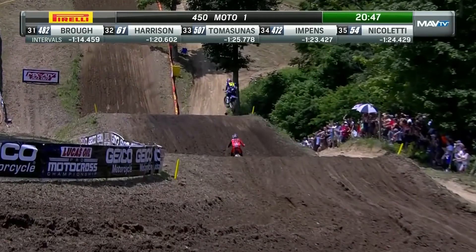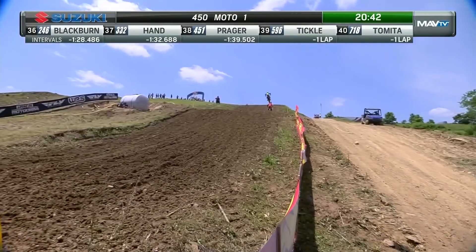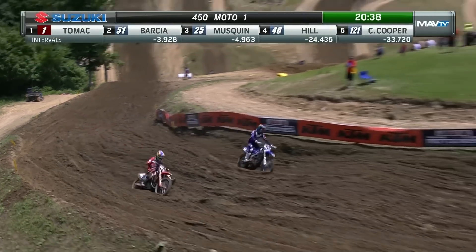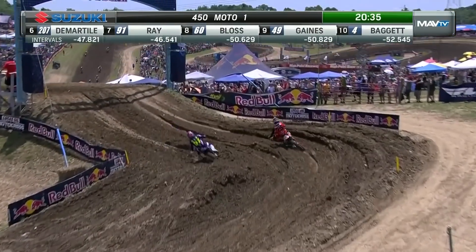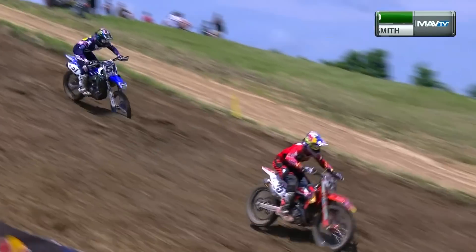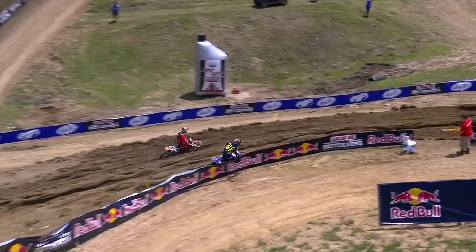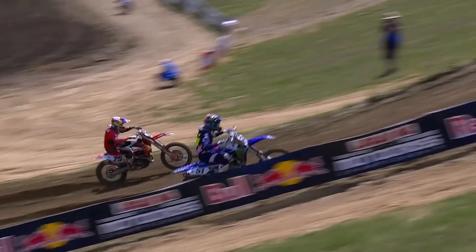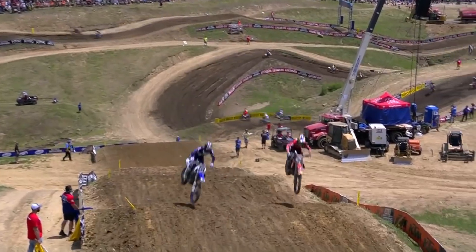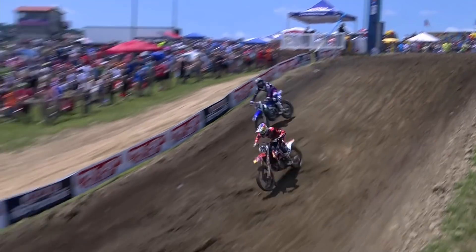Barca, once again, doesn't double it. If you're not going to double that, go to the inside. If you go the long way around, the whole point is to double and carry that speed down the hill. You can see what it's costing him — it gives Muskan an option on the outside. Yep, Muskan will have a better drive and the inside for the next corner. Barca with a little hitch on the inside — wasn't able to protect the line. But Barca comes right back using the inside line. Great to see a track offering that kind of action. Now Barca takes a look over — he knows Muskan's on the inside at the next corner. Over the finish line jump, Muskan is able to seal it off for the moment.